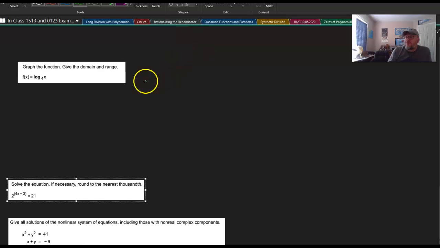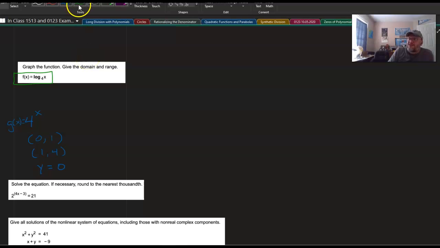Okay. So we want to graph this function here. Now I'm going to do this one in green, but I'm going to talk about its related function in blue here. So this is going to be our related function, the base of 4, so 4 to the x, and it's going to have 2 points, which are (0, 1) and (1, 4). It's also going to have an asymptote of y equals 0.